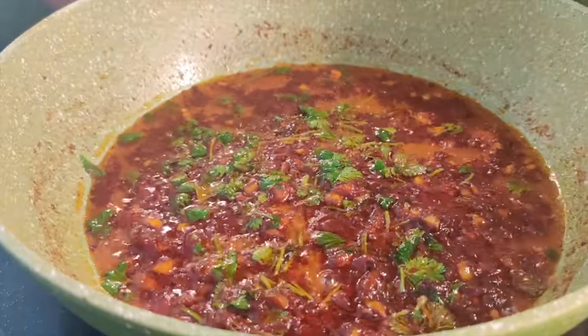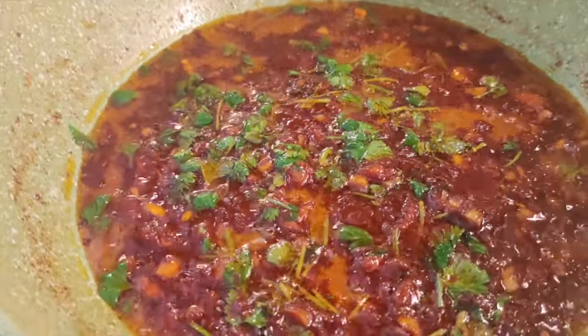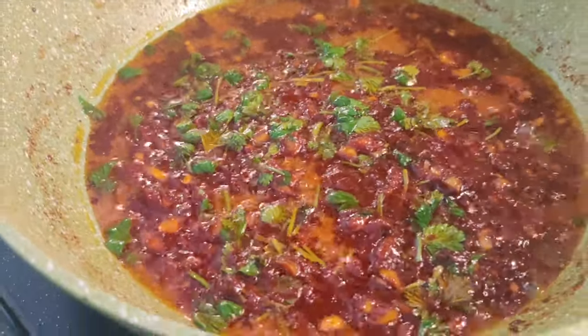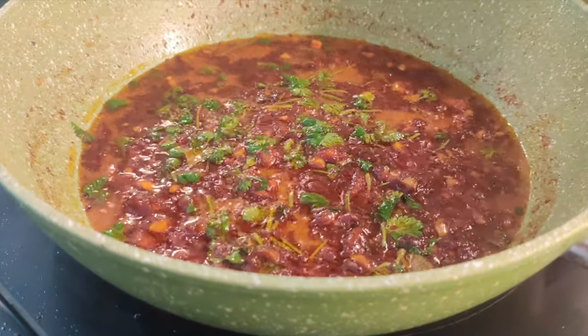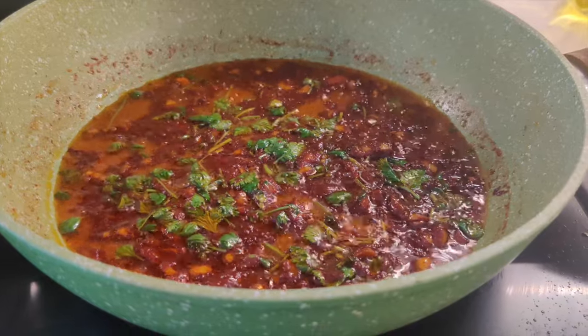The only thing you have to remember is the salt level, because we already have salt in the marination. Plus in the soya sauce, we have to be very careful while adding the salt. Now let us move on to the digital fryer part, the air fryer.